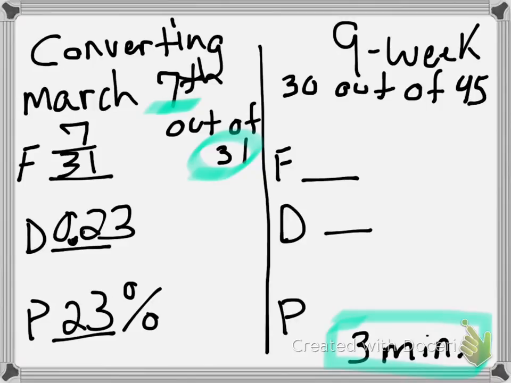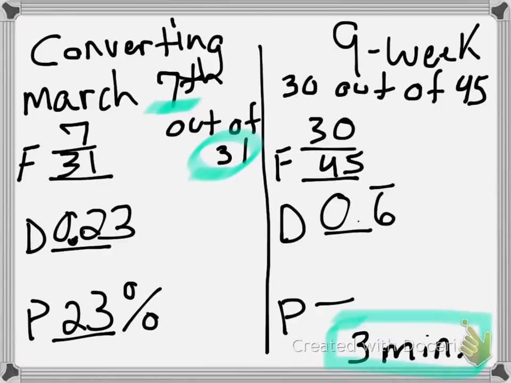Now for your 9-week calculation, it's very similar. It's been 30 out of 45 days. Again, you're going to have to do some rounding because you end up with 0.6 repeated, right? So, I'm not going to move this twice and say that it's 60% because that's not true. I have infinite numbers of 6's going right there. So what I'll do is I'll pretend that it's 0.67 because I can round it that way, which would make it 67%.